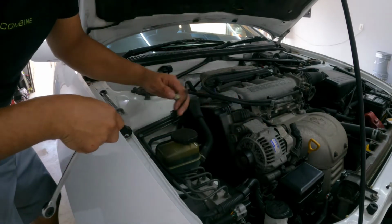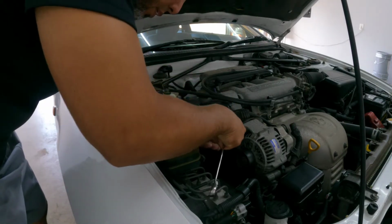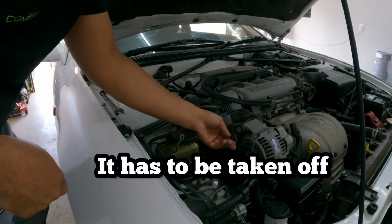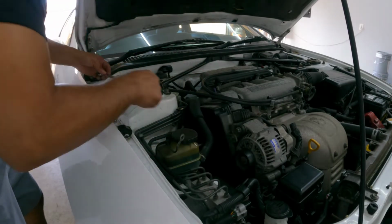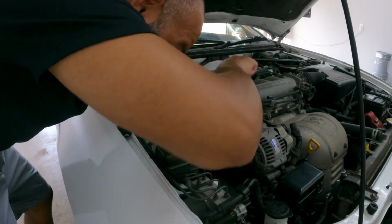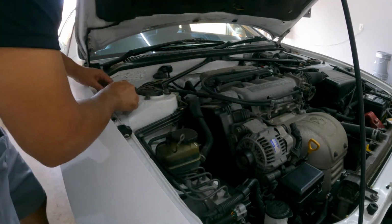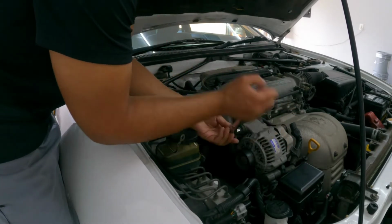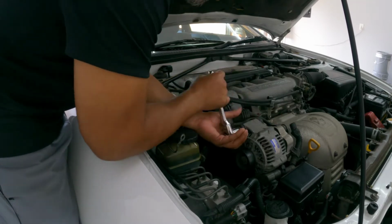Okay, we disconnect this ground. This is just at the bracket. Maybe you didn't have to do it, but I'd rather take it out first. This one looks to be a 14. Yep, it's a 14. Let me get the socket real quick. There we go. Just want to loosen up first.